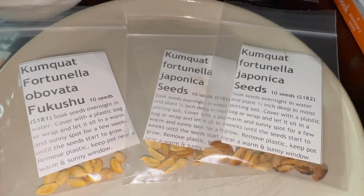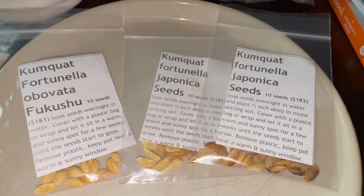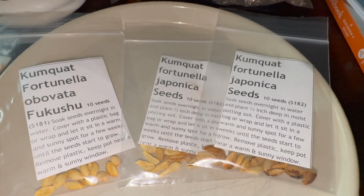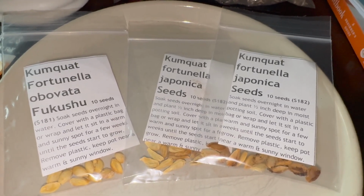I have several terraces here that I can have them out during the summer, and I just got to remember to bring them in during the winter. That's always my issue. Got to be better with that.